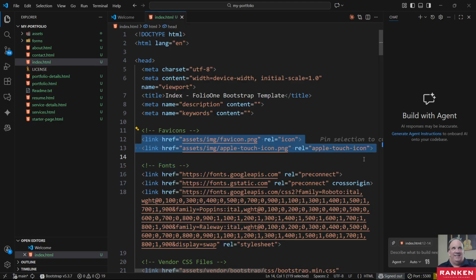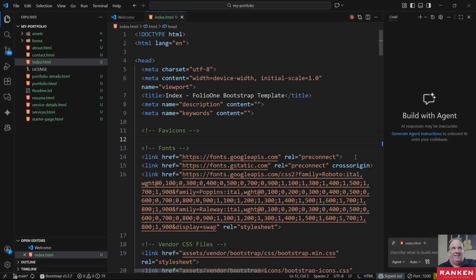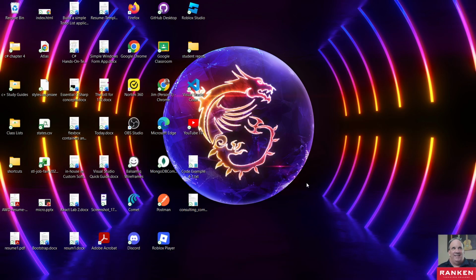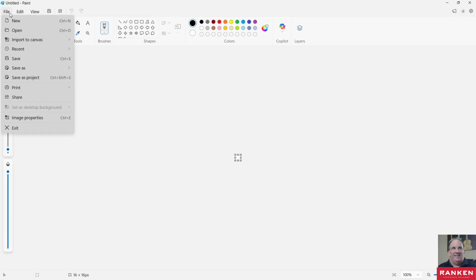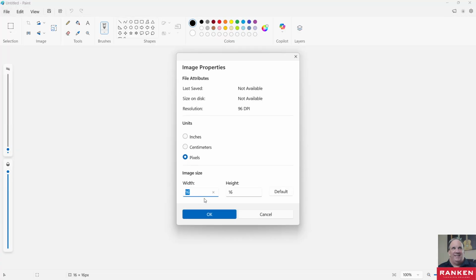So first, I'm going to go to Paint. There are different ways to create a favicon, but I'm just going to use Paint. This is something I know I'm not the best at. So here, I'm going to make this a little bigger.